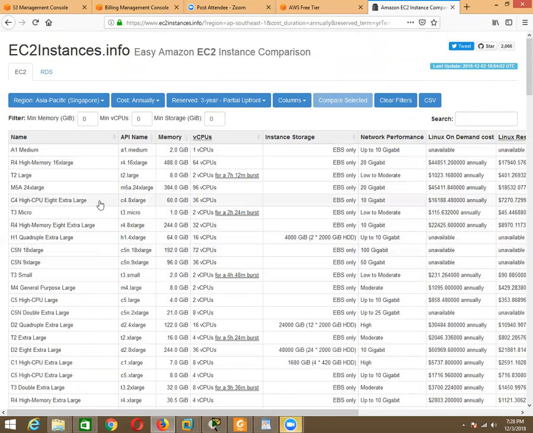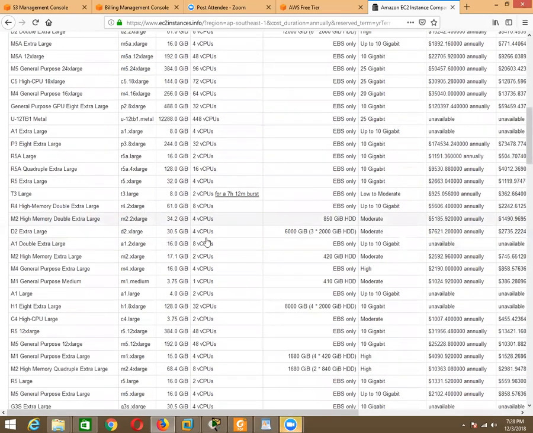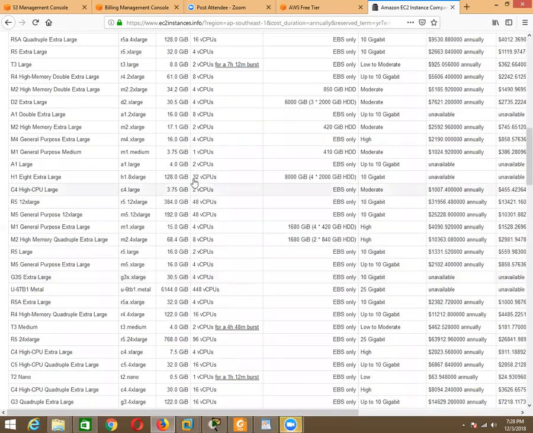The processor is Intel, the architecture is AMD. They are providing server based processor 48, and this one is 448 virtual processors and 6,144 GB of RAM. Like this, they are providing.